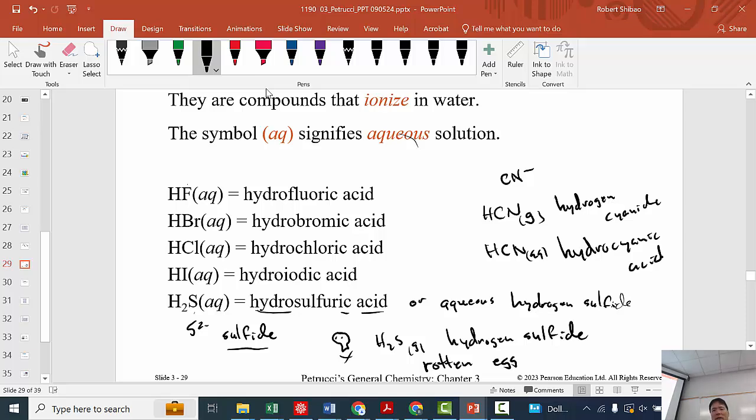Hydrogen cyanide has a kind of an infamous history. It has been used in California to execute people. This is the gas they use in the gas chamber. Hydrogen sulfide is rotten egg. Hydrogen cyanide is burnt almond. So if it smells like burning almonds, maybe get out of there. Unless you're roasting almonds.